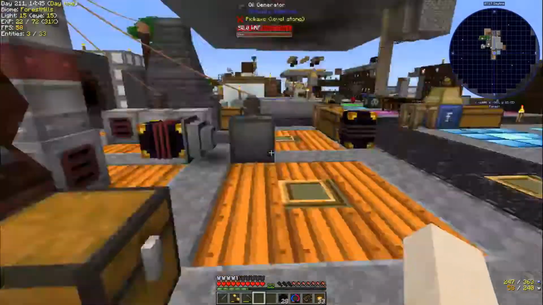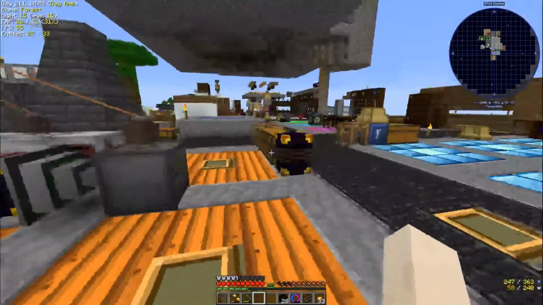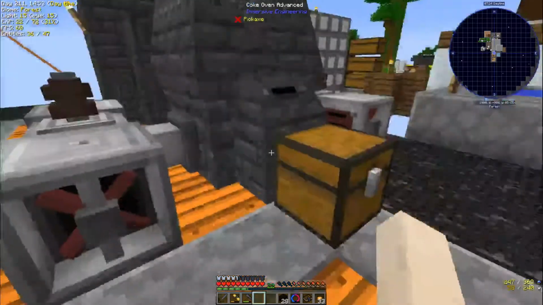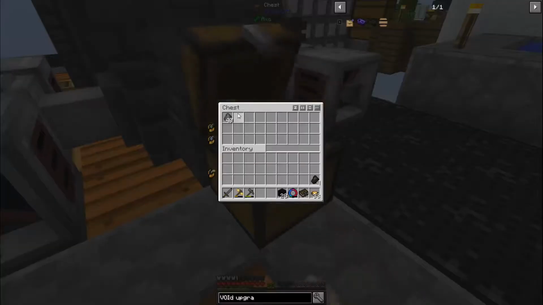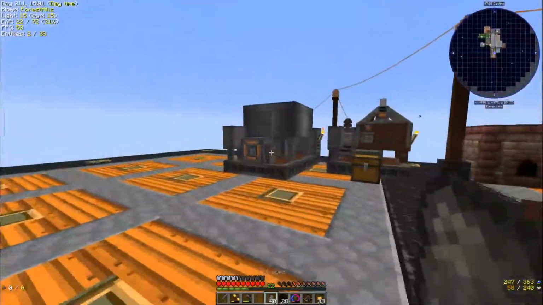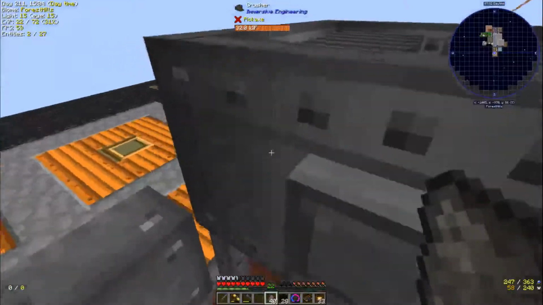Oh, I'm actually out of iron here and I'm getting really good on steel. So you know what? I'll put all, and this is full. So the reason I needed this is that I want more coal coke. I want more coal coke because I still need to make hot graphite.